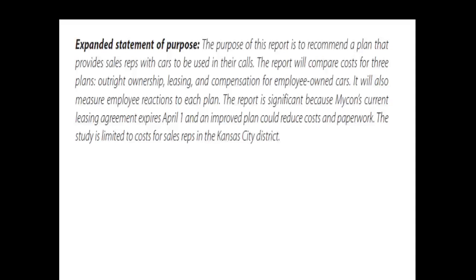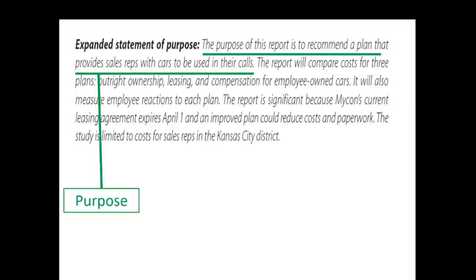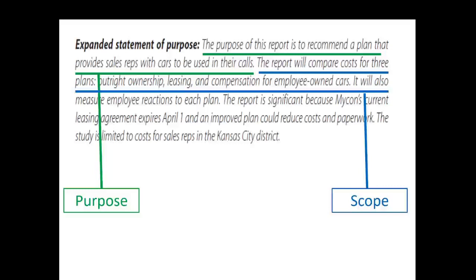So I'll go one by one with the portions that are covered within this introduction. Let's look at the first sentence that we have here. This is the purpose. It's going to give a recommendation at the end of the report, and that's the purpose of this report. Moving on, the next sentence gives us the scope of the report, that it will be comparing the cost of the 3 plans. So this is the scope that we have here.